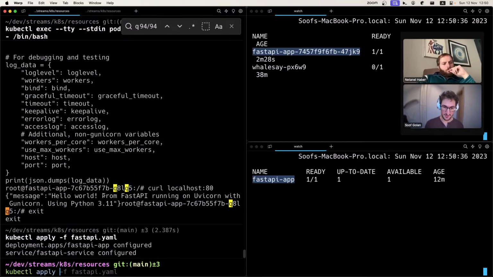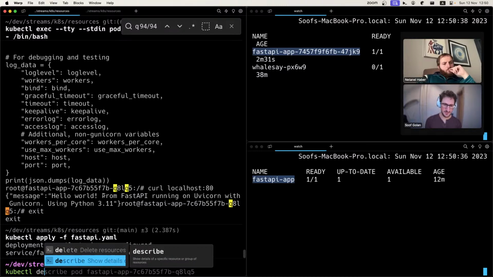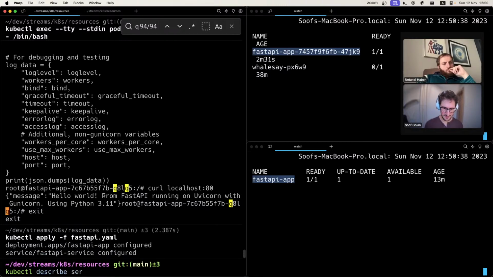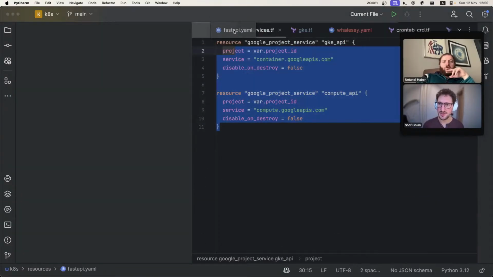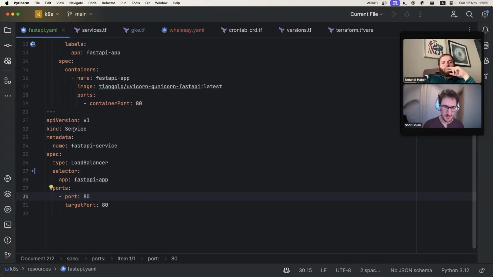We'll try to describe the ingress for sure. So let's describe the ingress. So describe service. I'm not sure. Maybe ingress. I don't know what we're looking for. Let's actually introspect this YAML file. First run get on service and on ingress. Okay, yeah. So service, and it's called Fast API service.